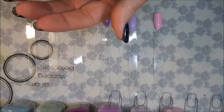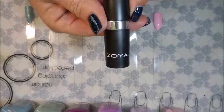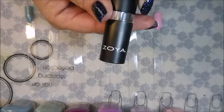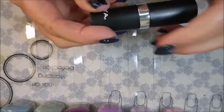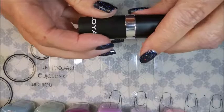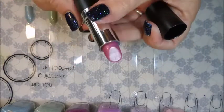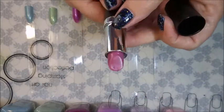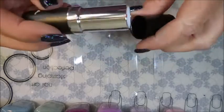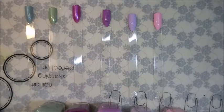Let me get this open without breaking anything — I don't know if you've ever noticed, but I'm not the most graceful. This is my first Zoya lipstick so I'm pretty excited. I don't wear a whole lot of makeup but I do like makeup. The packaging is very pretty, and I've already got it on my lips because I had to try it. It's a very pretty shade that'll go with a lot of these polish colors, I think.